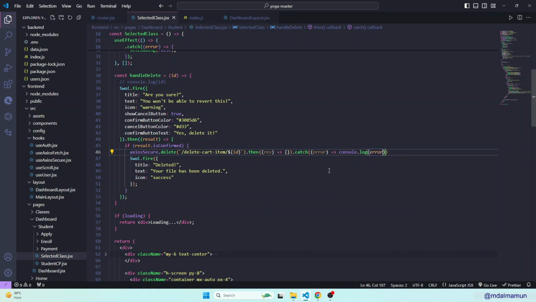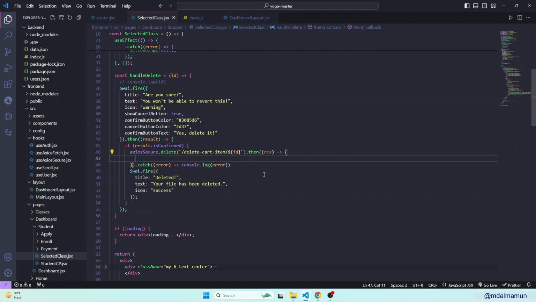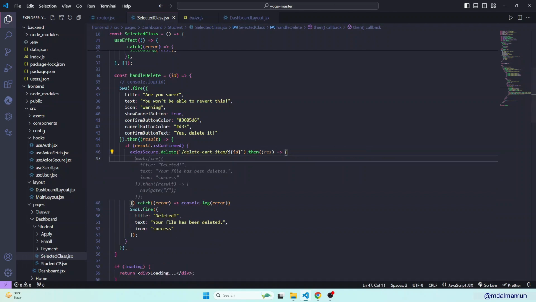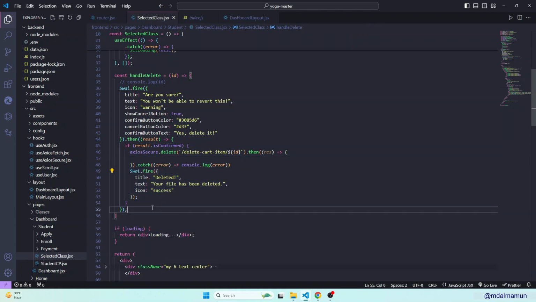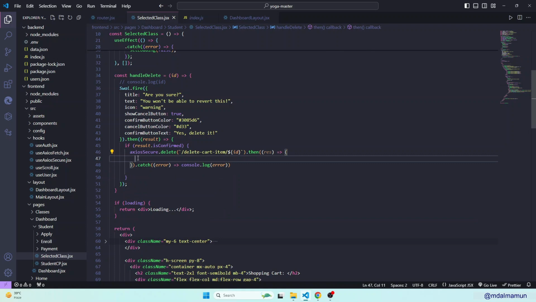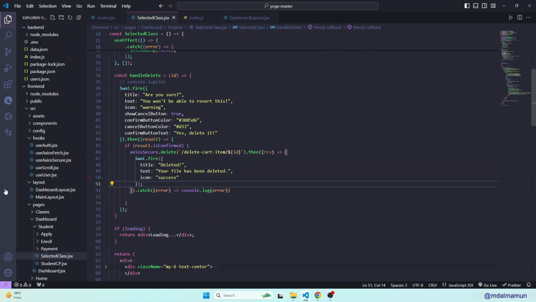Okay, so if any error happens, we can just do that, and inside this then, instead of this swal, we will cut this swal and keep it here. Okay, so we will keep this here, but we can just do it conditionally if you want.